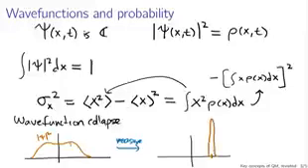If this transition from a wave function that has support here to a wave function that has no support here did not happen instantaneously, it's imaginable that if I tried to measure the particle's position twice in very rapid succession, I would have one particle measured here and another particle measured here. Does that really mean I have one particle, or do I have two particles? These particles could be separated by quite a large distance in space, and my measurements could be not separated by very much in time, so I might be getting into problems with special relativity and the speed of light. And these sorts of considerations are what leads to the Copenhagen interpretation of quantum mechanics, which centers on this idea of wave functions as probability distributions and wave function collapse as part of the measurement process.